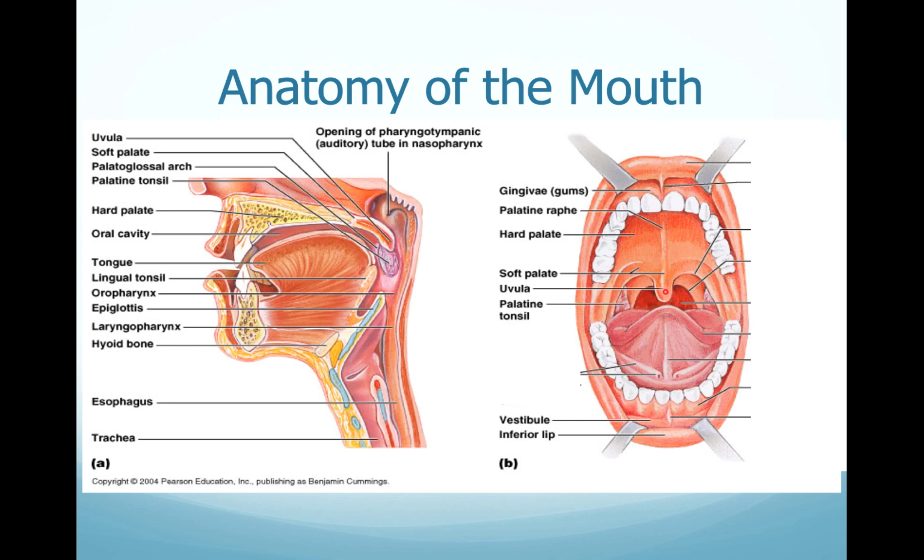This is not a tonsil. The tonsils are found on the left and right sides of the opening. You do have 4 sets of tonsils. In this illustration, you only see the palatine tonsil here and here. And in this mid-sagittal view, the palatine tonsil is going to be right over here.